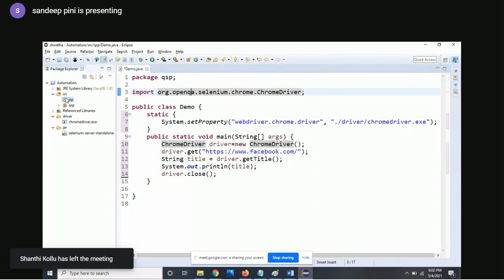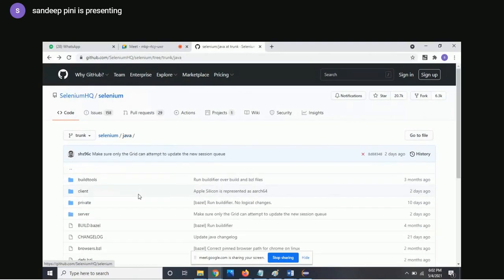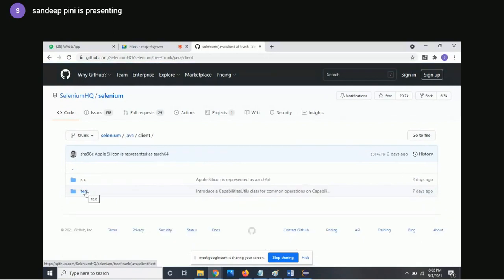Here you can see org slash. It will automatically convert dot into slash, because every package will be treated as folders in Eclipse in the backend. Click on org/openqa/selenium. I have gone inside this much. Now I should go inside Chrome. Click on Chrome and then search for Chrome driver. Click on this ChromeDriver.java.